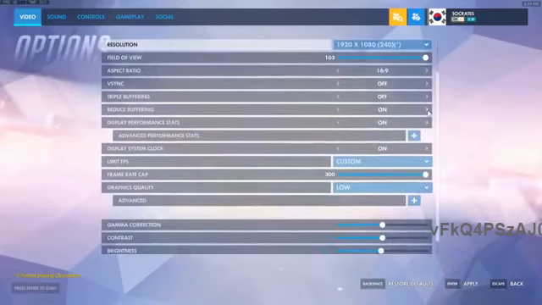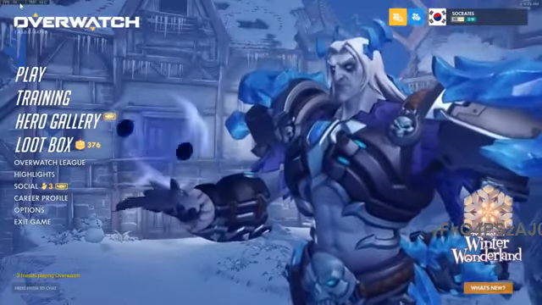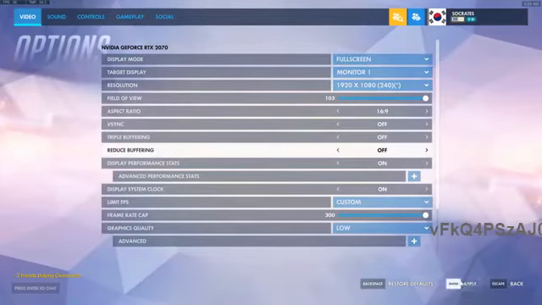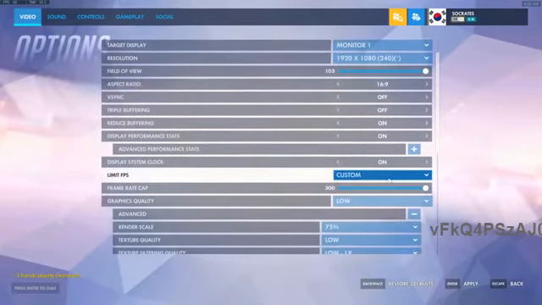Reduce buffering on. I'm gonna tell you guys a small tip with that one. Usually on the FPS count in the left corner, as you can see, there's one dot. If there are 3 dots, you want to change reduce buffering off and on, and that usually helps with your GPU throttling. It seems like if you have 3 dots, your GPU is throttling, and if you have only 1, everything is fine.